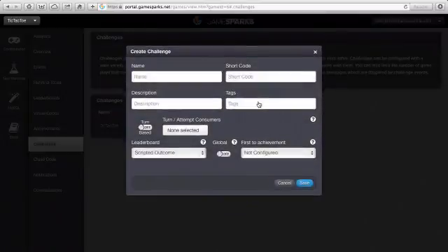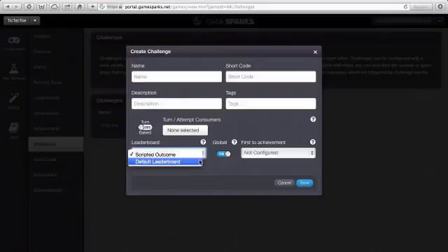Challenges are used when you want to get 2 or more players to specifically engage in a multiplayer session. The GameSparks platform enables you to set up both synchronous and asynchronous modes of challenge, supporting both turn-based and real-time multiplayer modes. You can configure a challenge to support play from 2 to any number of players. It can be open to the whole game, for example. You can define start and end times, and you can specify limits as to how many attempts the players can have to win the challenge.